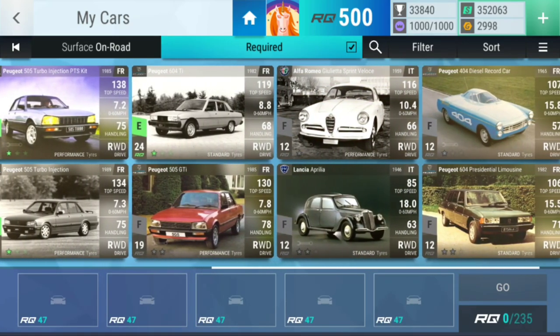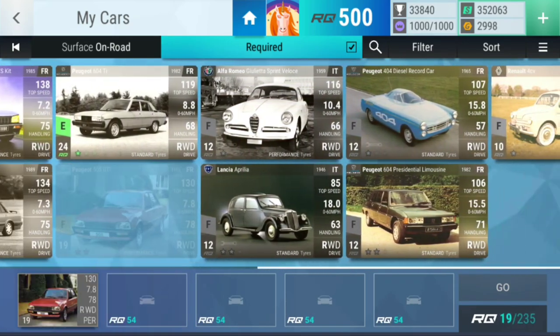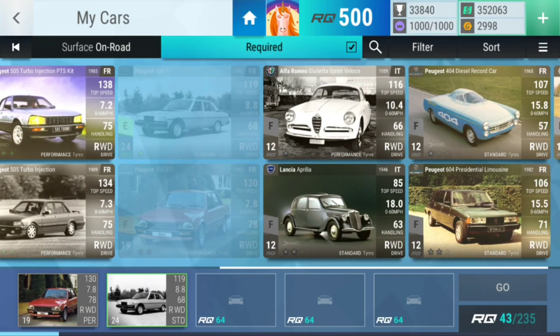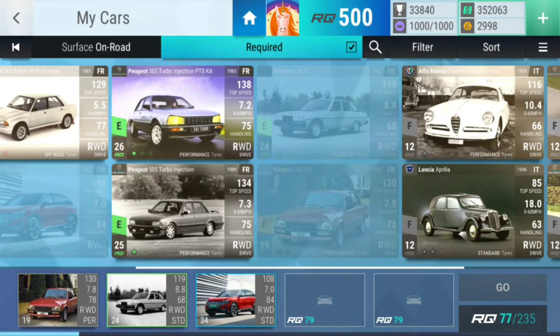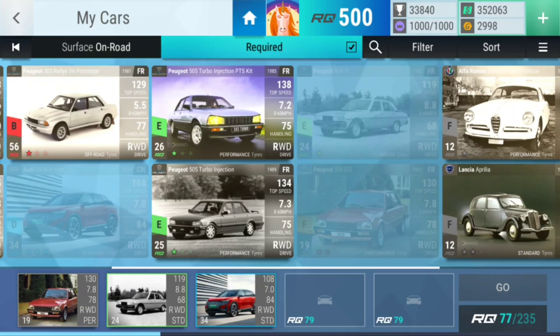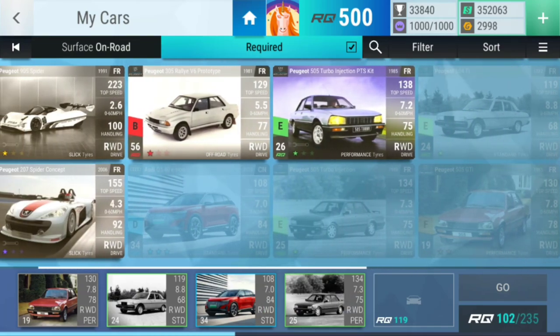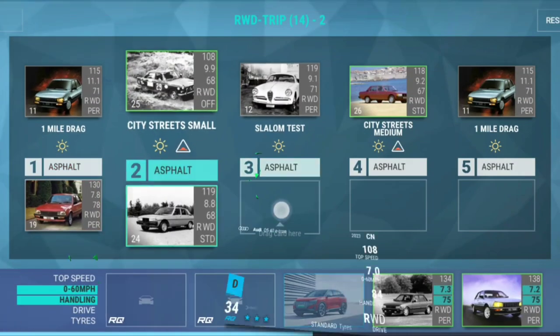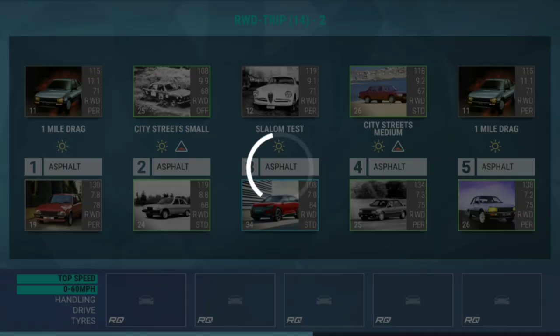Level number 2. We're gonna start with 19. We're gonna go with 24. We're gonna go with 34. We're gonna go with 25. And the last one is going to be this 26 car, I think this is fair.